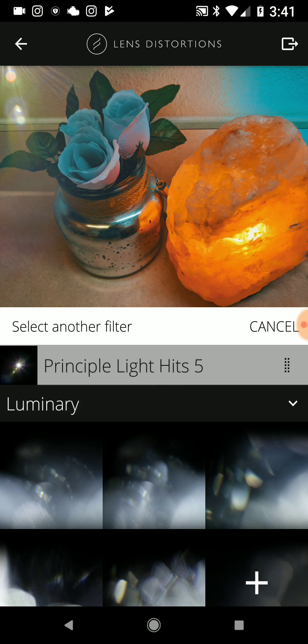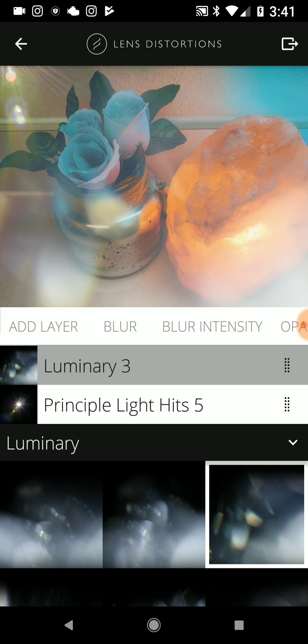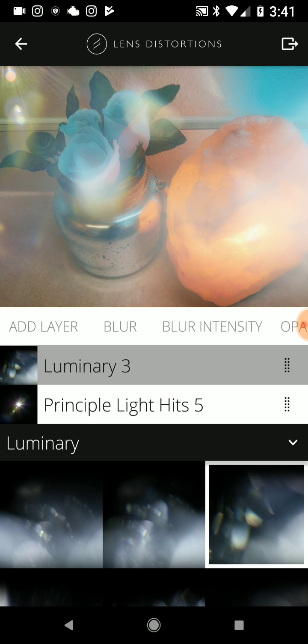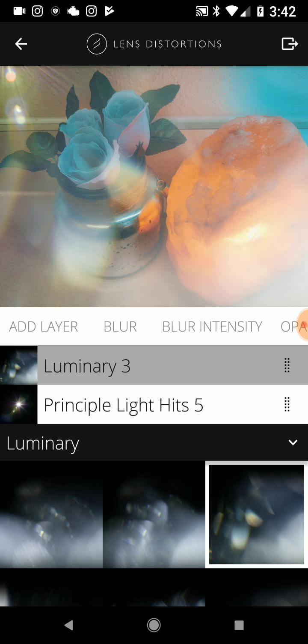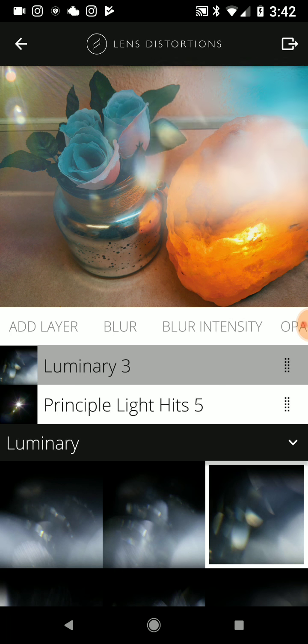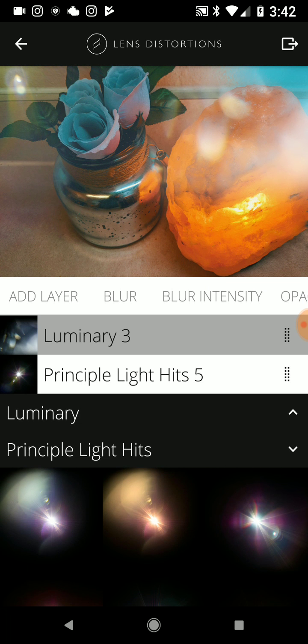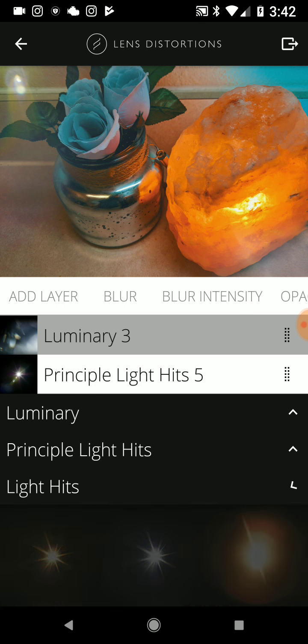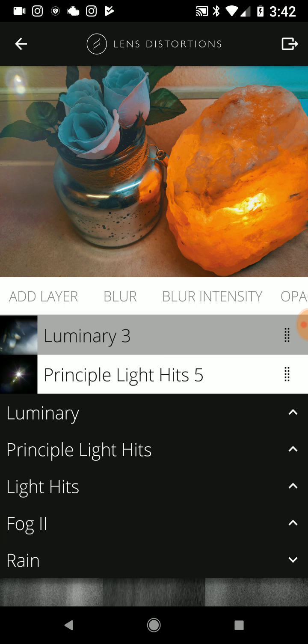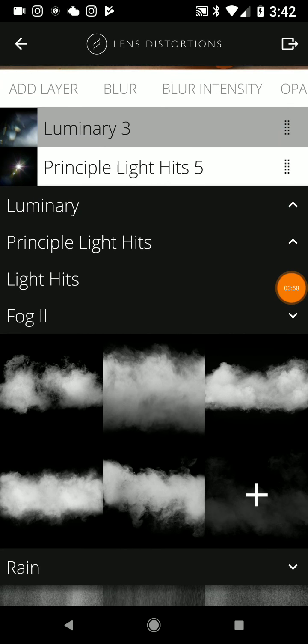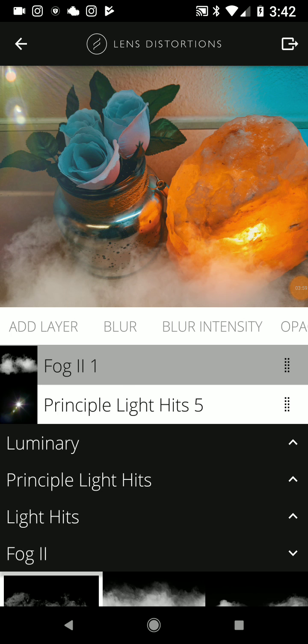Okay. Oh, add layer. There we go. Select another filter. Okay, there we go. We'll put this one over there. Okay, so it's kind of a small space to work with. Can I just minimize that? Can I just minimize all of them? Get these out of my... Yeah, that's what I don't like about this so far, is that I gotta work with just minimal screen stuff.